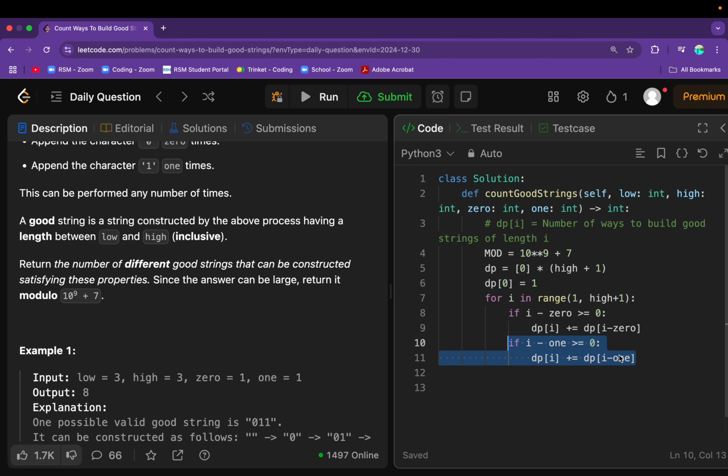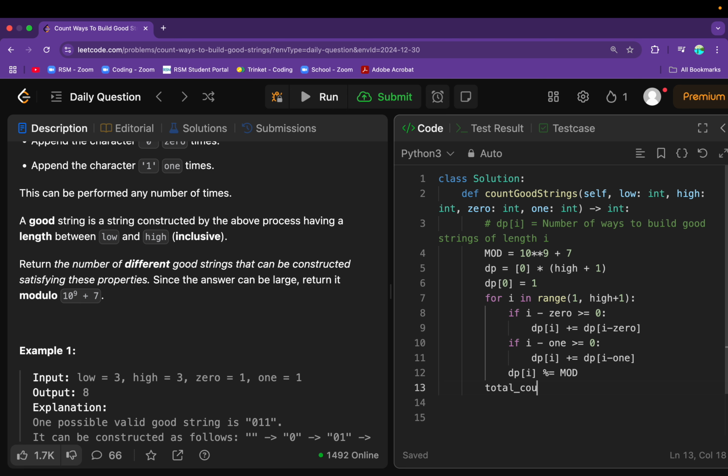And once we do that, we want to get our mod part of this solution. So we want to set dp at i to itself mod the mod, because after each update we have to take the modulus of 10 to the 9th power plus 7 to make sure that our numbers at this index i don't grow too large. Okay, that's great. Now let's initialize a variable total count.